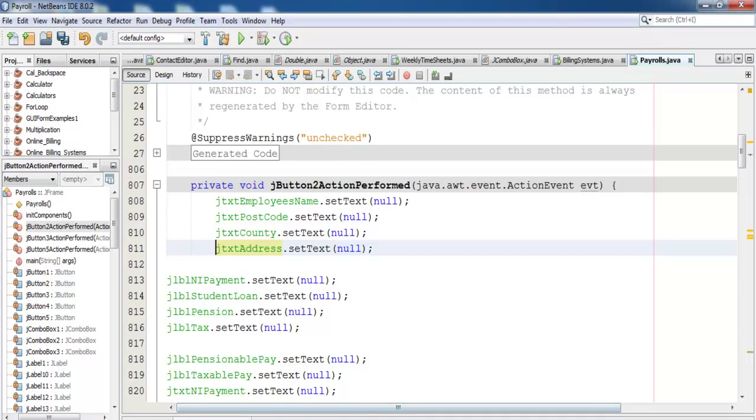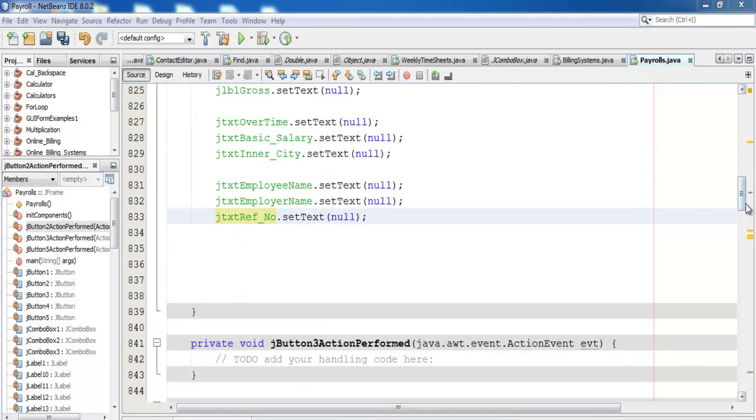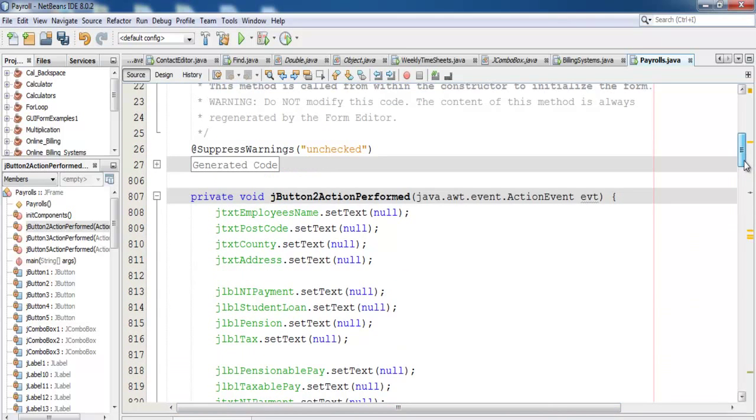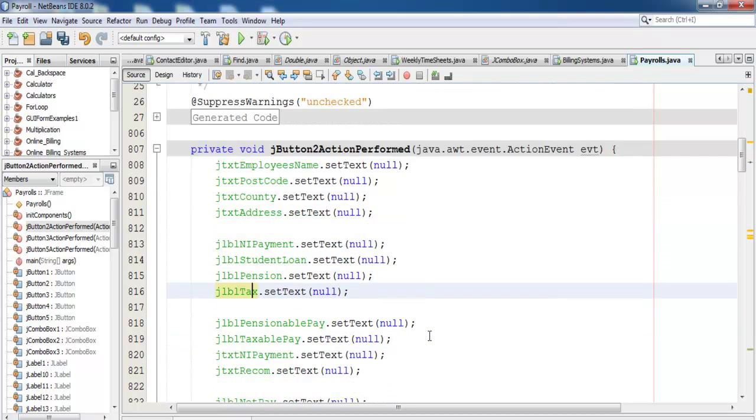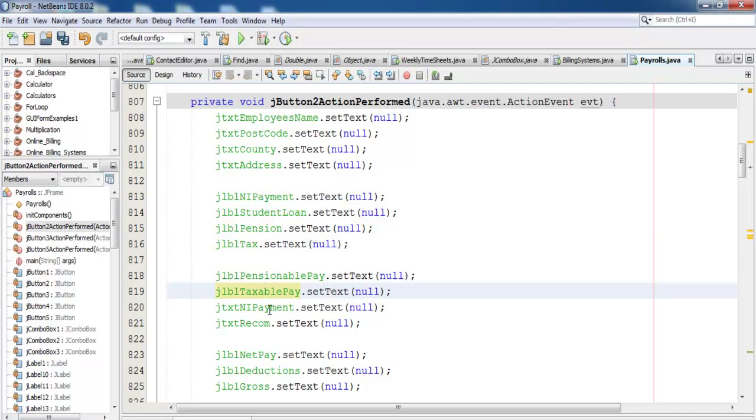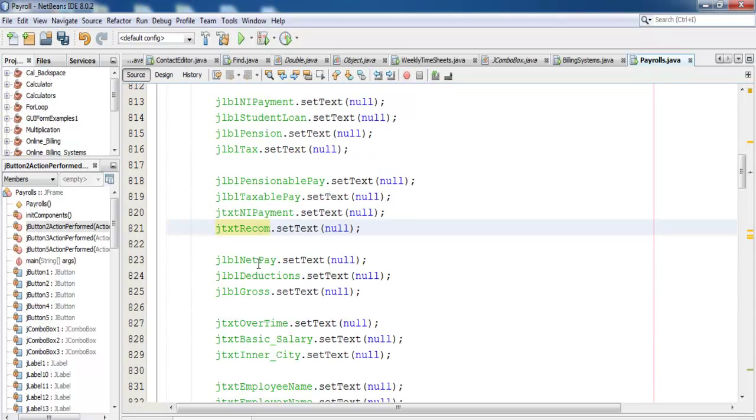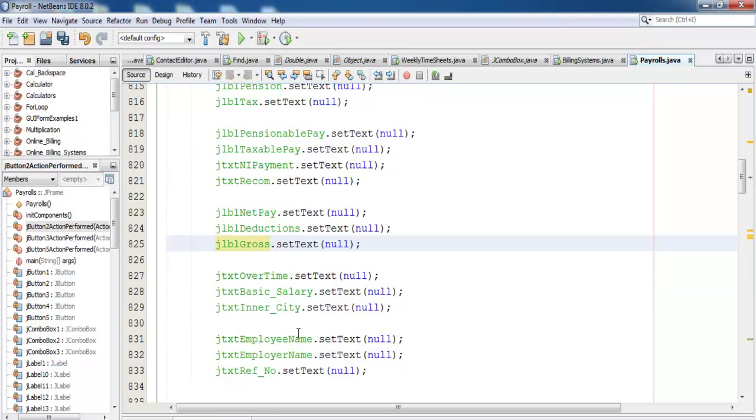Alright, sorry. Okay, now that is all realigned, there they are. You can see every single component's name is related to the labels: employee's name, postcode, county, address, national insurance number, student loan, pension, tax, pensionable pay, taxable pay, national insurance paid, recommendation, net pay, total deduction, gross pay, and so on.